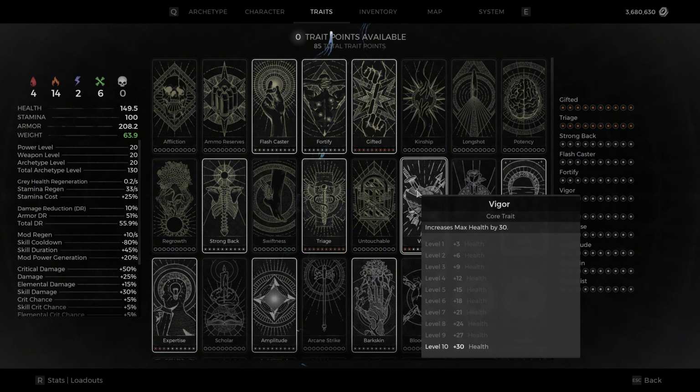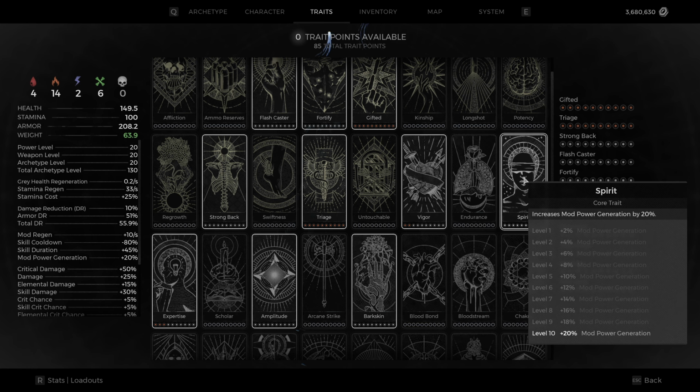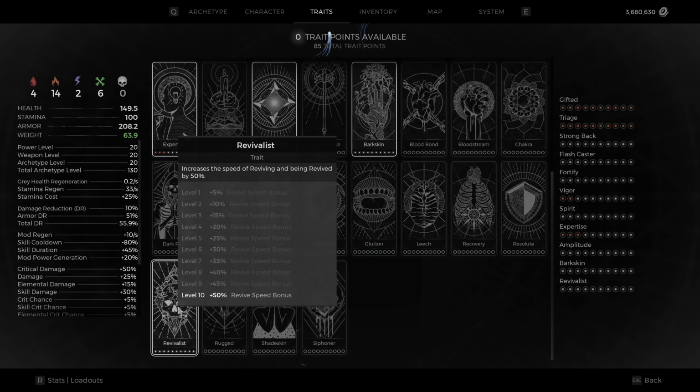Fortify and Vigor to be as tanky as possible, and to complement our tankiness, we are going to use Barkskin. After that, we are using Spirit to maximize our mod regen. Strong Back so we can have a medium dodge with this setup. And last but not least, we are using the Revivalist to revive our teammates as fast as possible, since we are the Angel of the Fire team.